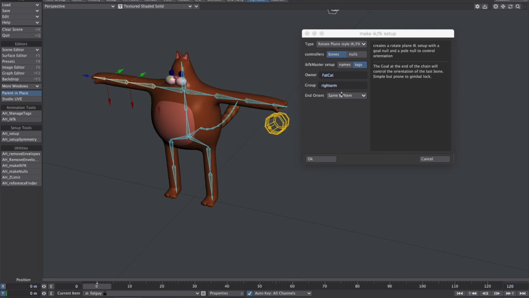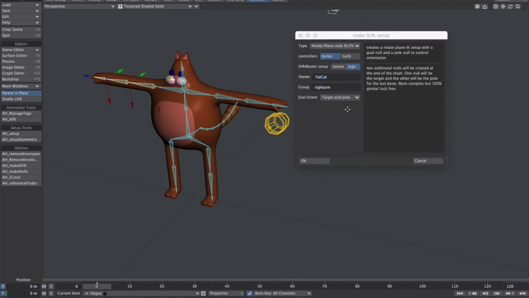Personally, I don't like that setup as much as a target and pull setup for the hand. Target and pull setup will give you two additional controllers, one for the pull for the hand and one for the target for the hand. The reason I like this setup is it is gimbal lock free, and you don't have to deal with an offset controller or anything like that. I think it's cleaner. I think it's better. I'm going to use this one, and it's also what I use for the video. So yeah, that's how it is.